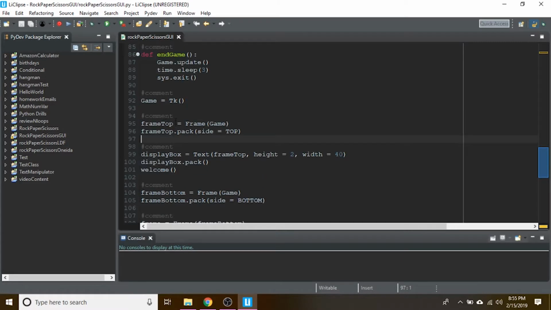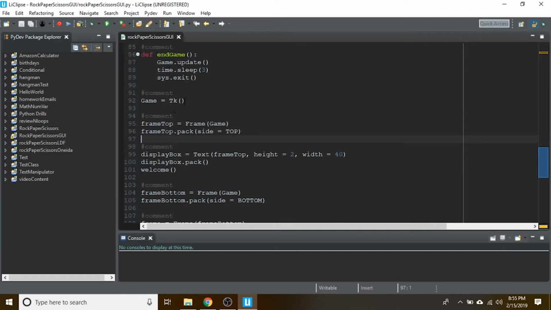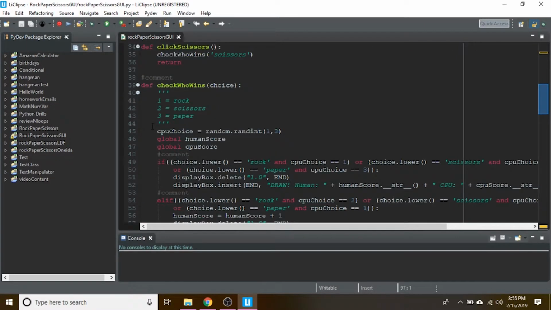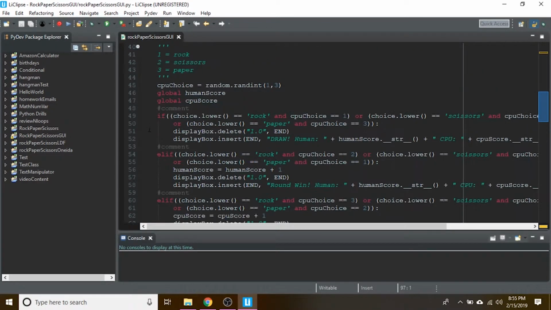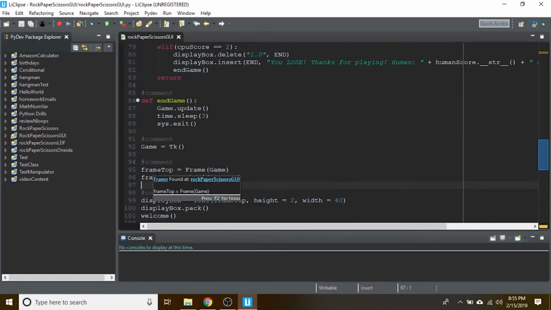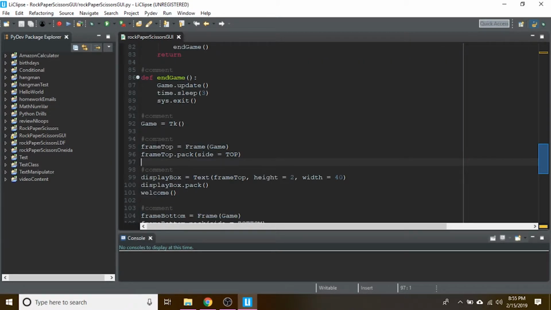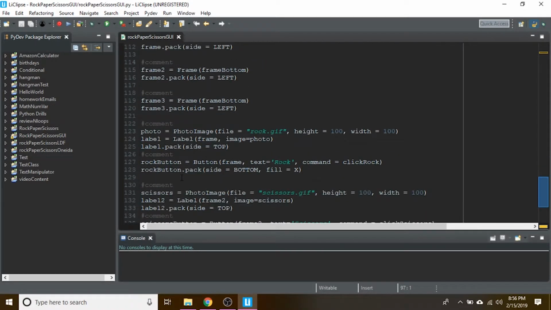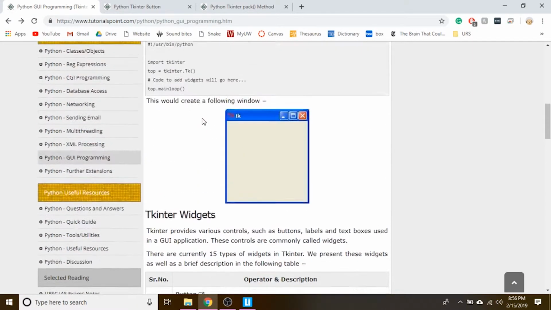I want you to go through this rock, paper, scissors GUI program and comment on all the spots where it says comment. You have a comment box for each one of these functions, and sometimes in the larger functions you have a couple more comments, because they're larger codes and you need more explanation. Once you get done with the functions, you can do the comments for the tkinter GUI. To learn more about the GUI and understand all the different things, you can go back to the tkinter website and look it all up.